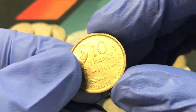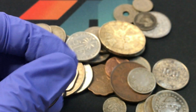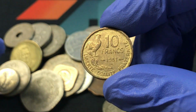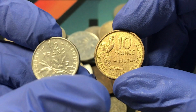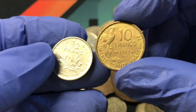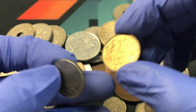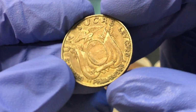The next one is going to be a French 1951 10 francs. And fun fact, I forget, somebody commented this, but this would get devalued, so this would become 10 centimes, or like this is a half franc coin I just saw, 1966, so this would be 50 old francs. But people would stand outside of the airport and try to exchange the old francs at the new franc rate and make money by ripping off tourists, so just kind of an interesting story.